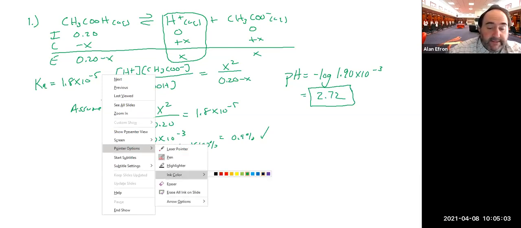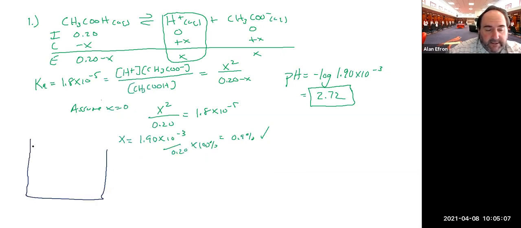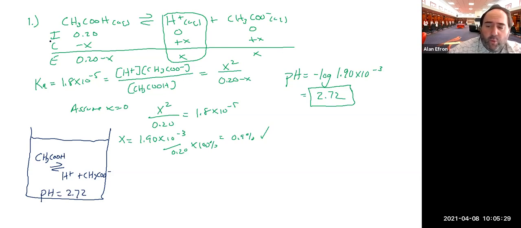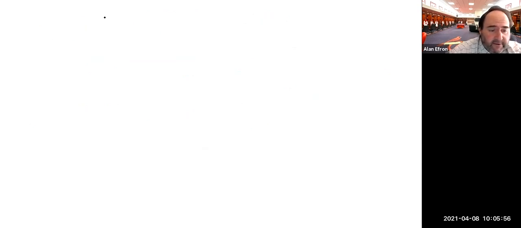Now, this represents the pH of our solution of just acetic acid, where it goes for a swim and sets up that equilibrium like it naturally will. This solution would have a pH of 2.72 if you dropped a pH meter in there and took the reading. So in the second part of the calculation, we're going to look at what the effect will be if we introduce a common ion to the mix. Instead of just having our acetic acid in the beaker, we're going to add some sodium acetate to it. So let's see how that affects this calculation and how you should approach it.